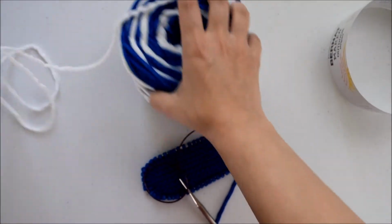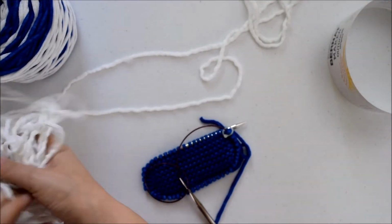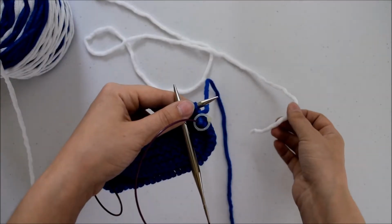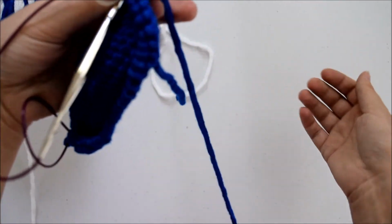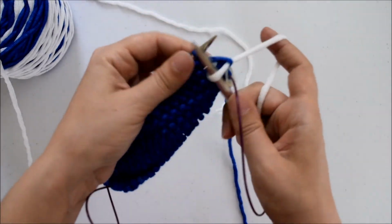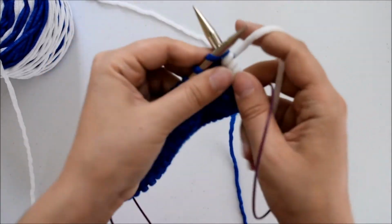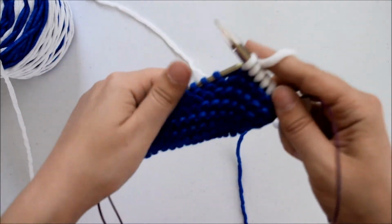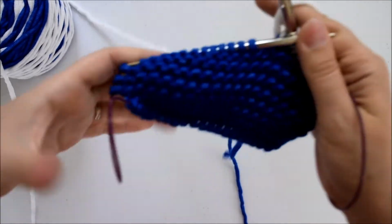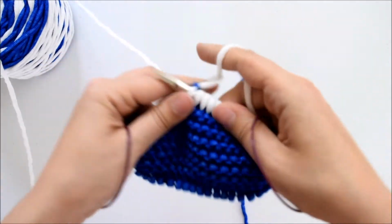Okay, so now I'm just gonna join the white yarn. And this is the nice mindless part where you just get to start knitting around and around. Let me find my end here. Okay, I found the end of my white yarn. And I'm just going to hold it in my left hand and just start knitting with it. So at this point, we can just knit around and just make sure you have about 6, 6.5 rounds of each color. I found that stripes won't be exactly 6 rounds. It's usually 6 and a little bit more.